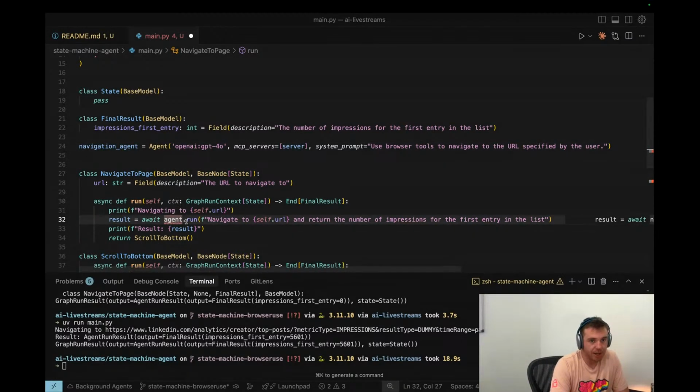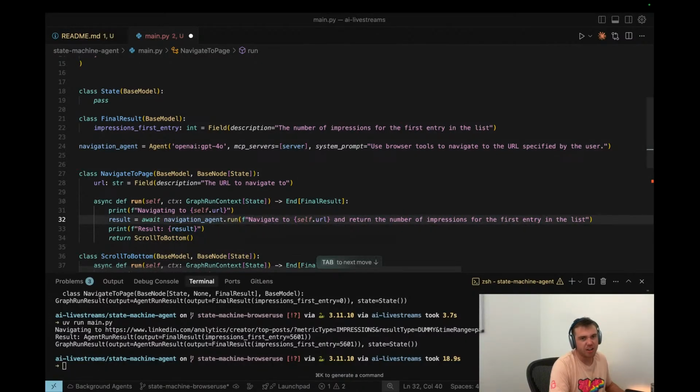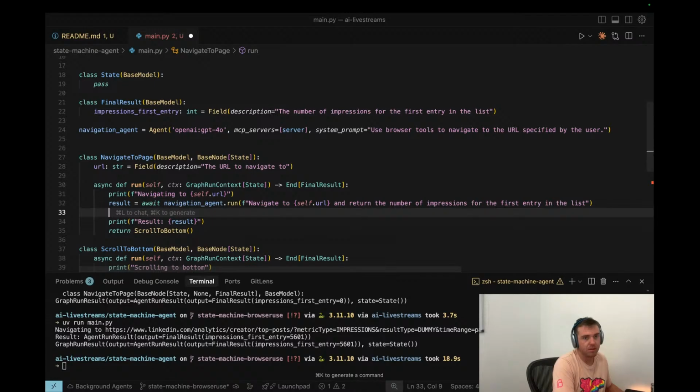So now we can navigate. One thing we might want to do here, and I'll leave this as a note that I don't want to do right now: you could validate that the current state is correct. It is totally possible the navigation agent messes up and doesn't actually navigate to the page that we think it should.